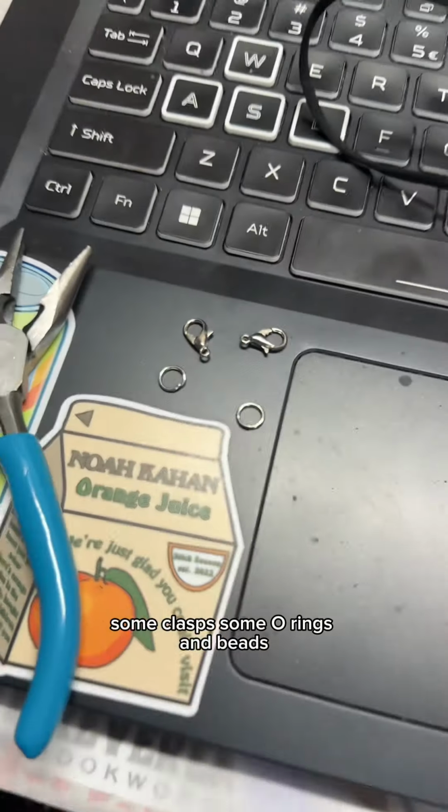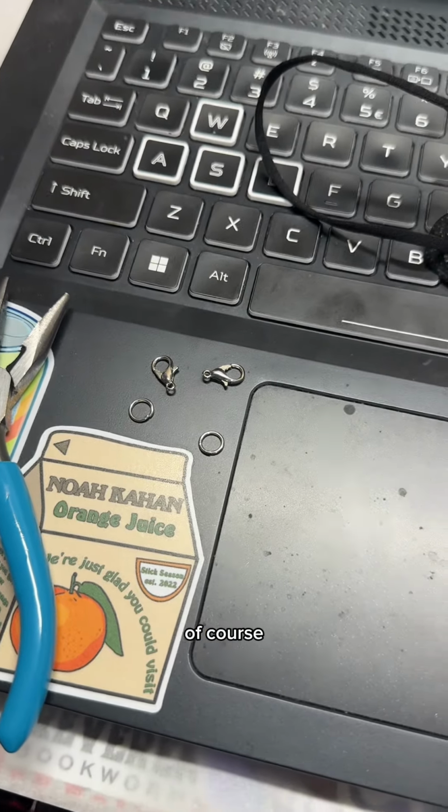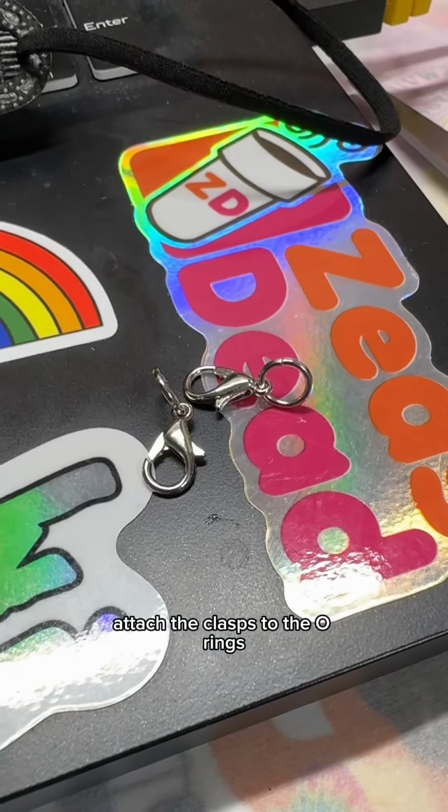Supplies: you will need fishing line, a pair of pliers, some clasps, some O-rings, and beads, of course. Step 1, attach the clasps to the O-rings.